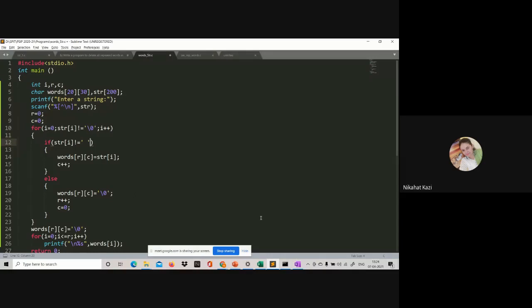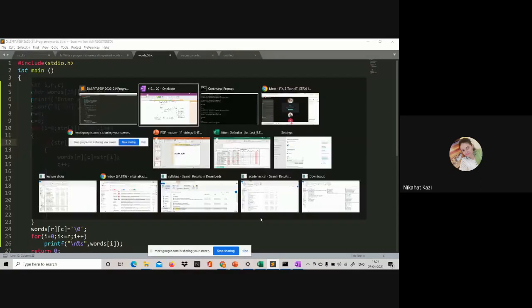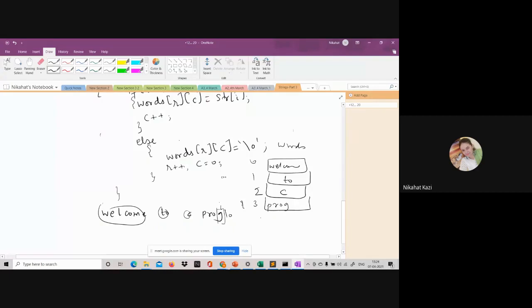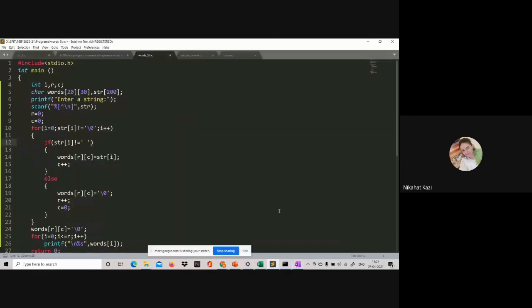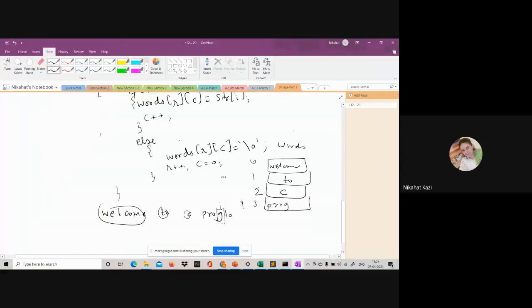Now what is happening is the character encountered by I is a \0. This character is a \0. So because of that, the for loop will stop running, yes or no? It will come out. So you have done everything. One thing remaining is adding \0 to the last location.